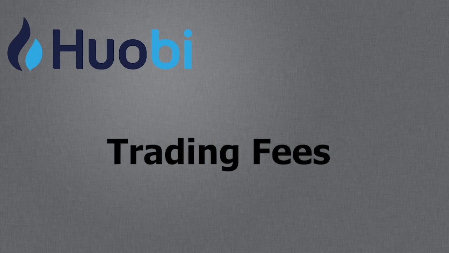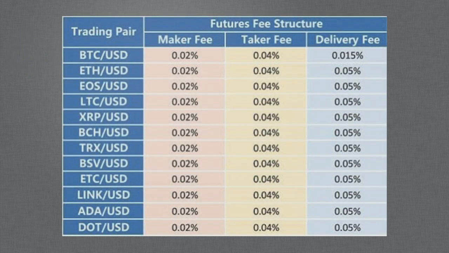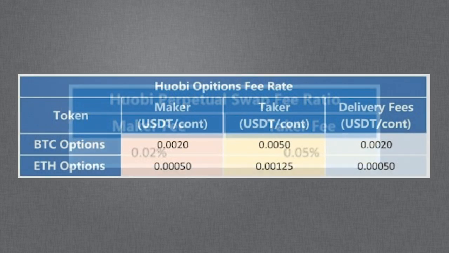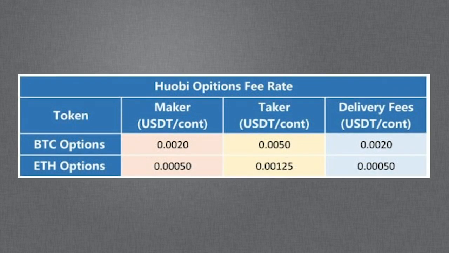It's also important to consider the trading fees. When it comes to the trading fees, Huobi has various fees on their platform, so let's take a look at a detailed breakdown for individual traders. In this example, we see futures trading fees. Next is Huobi's perpetual swaps trading fees. And finally, Huobi's options trading fees.